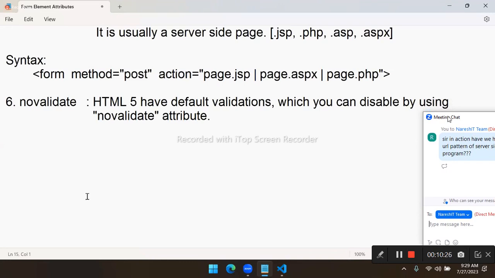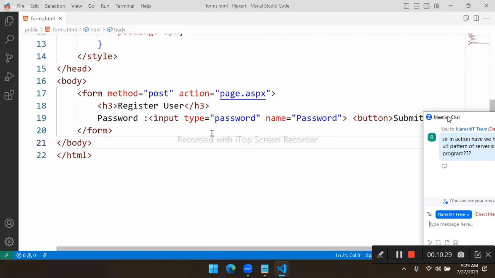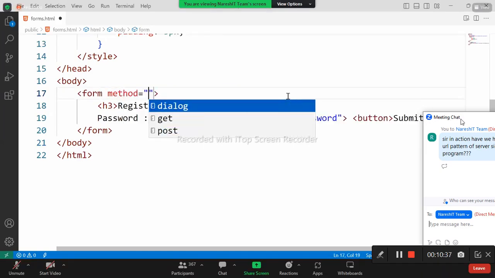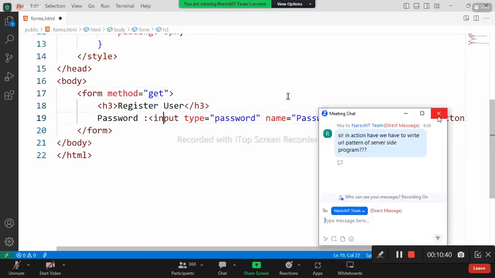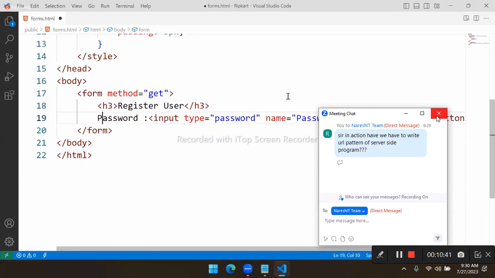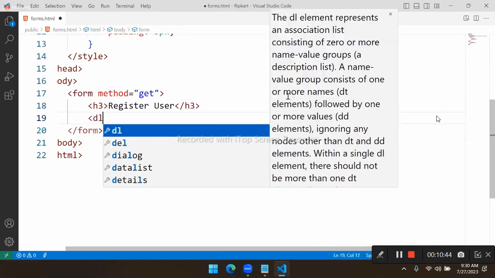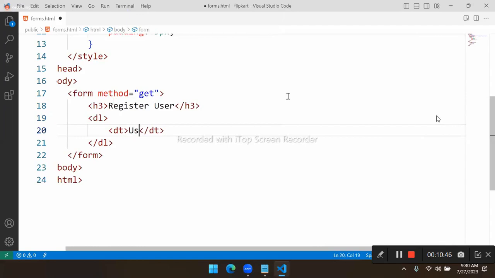Actually, I will show you here. We have a simple form designed. I will remove this. The default method is get. I'm asking here for a data list with a data term, some username.